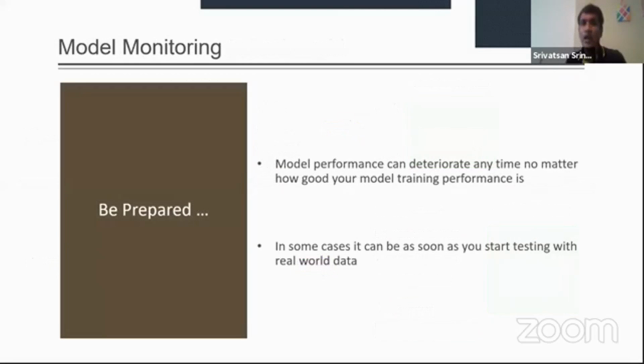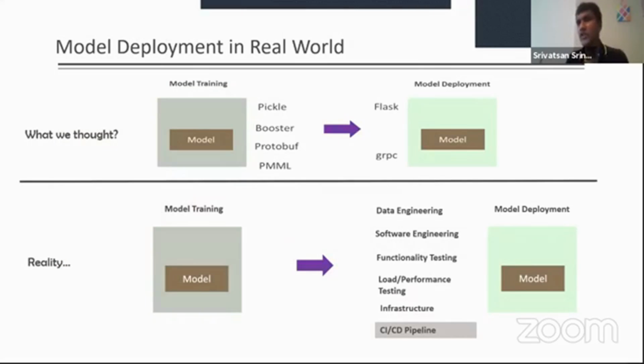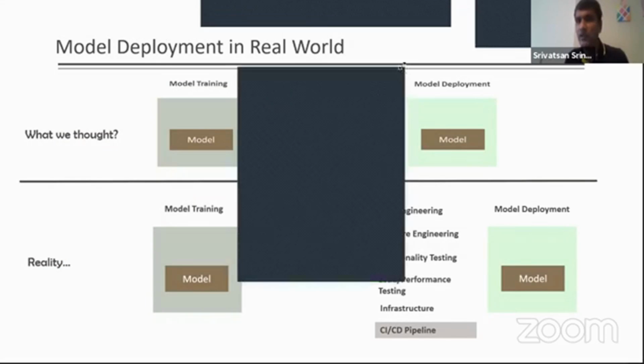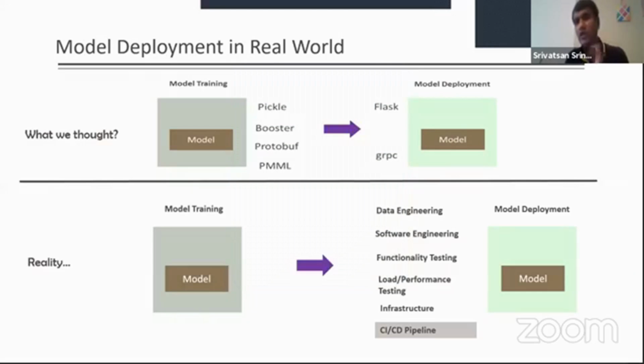So now we have deployed it in production. It's running fine, right? I see a lot of questions coming in. Let me take the questions towards the end. What is the square gray box appearing in the top right of the screen? I'm not sure what it is. I'm not seeing any gray screen, but let me go and check the specific thing. So let me take this Q&A towards the end.